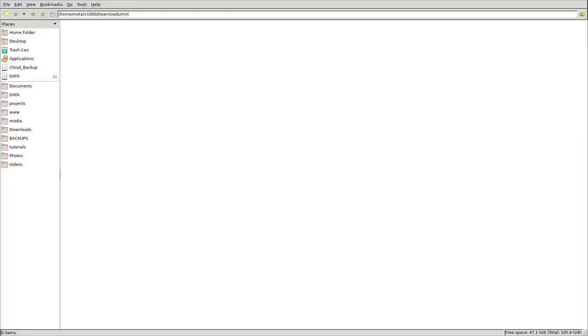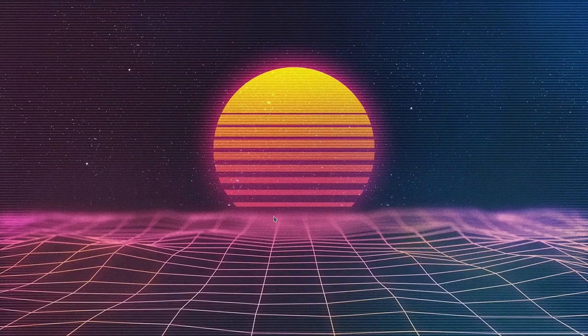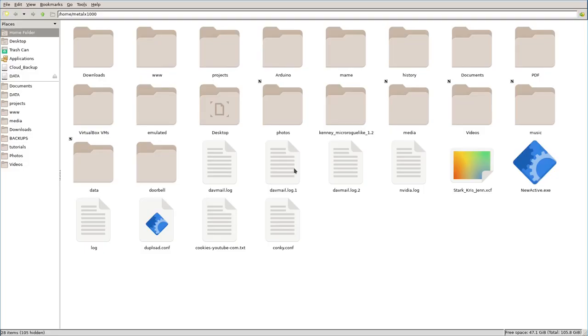Okay, I'm holding my flash drive here. I will plug it into a USB port, and in a moment it should pop up right here. There we go. I can click on it, and you can see that it mounts without me having to type in a password. I can also click here to unmount it. Let's go ahead and open up my file manager again. I'll unplug that flash drive.